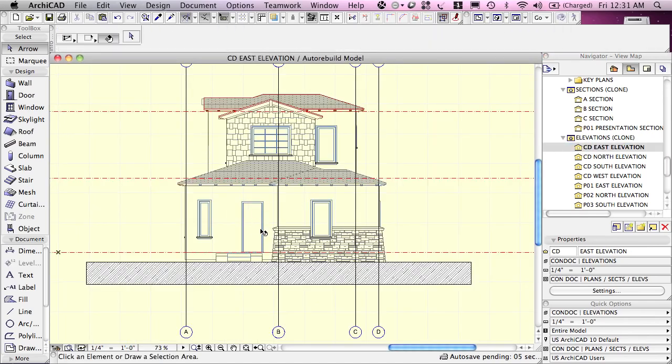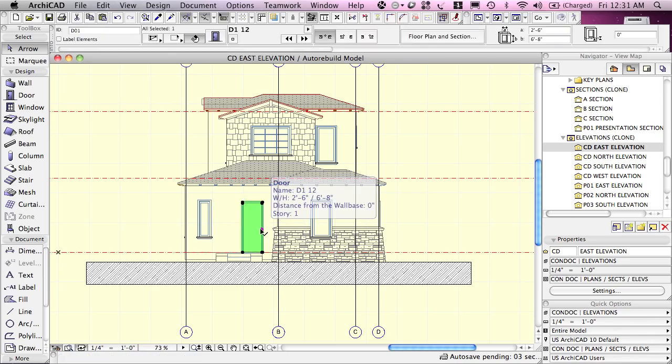When I go back to that view, we'll see that door shifts, because this door, when I click on it, you'll see it's the same element as we were looking at on the floor plan. So the grips or handles indicate that the element is selected, and you'll see information about it in this bar up at the top, which is called the info palette. You can see that it's got an icon of a door indicating that this is a door we've got selected.